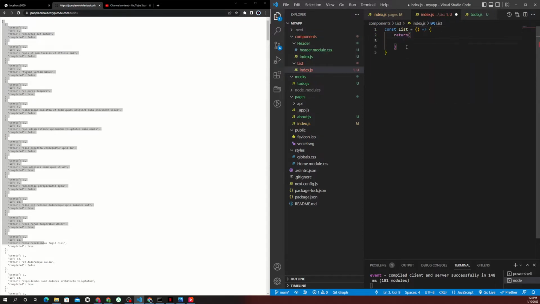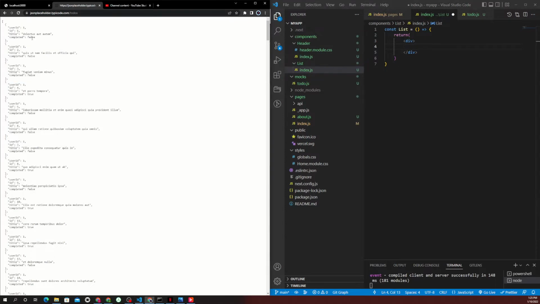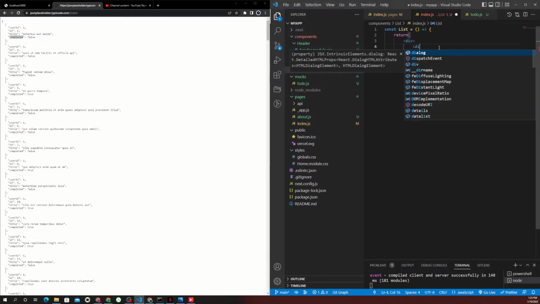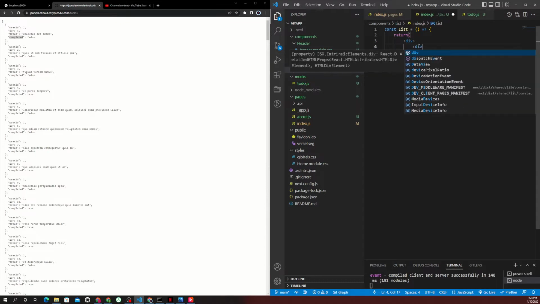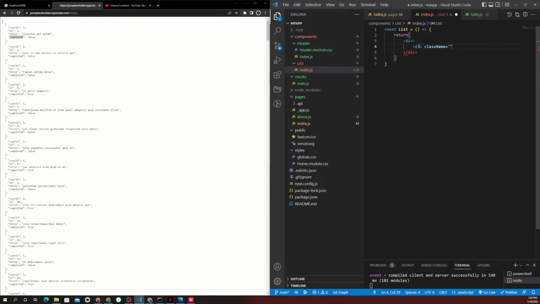Let's say it has a div, and inside this div we have what we have in the list: title and completed. I want to structure it as I go, so we have a wrapper list, and then we have items. I'll call div one, class name is item for now. We'll see how to do this later.